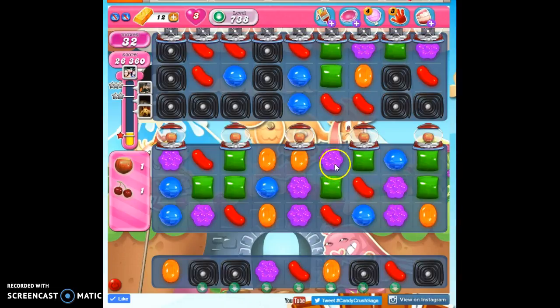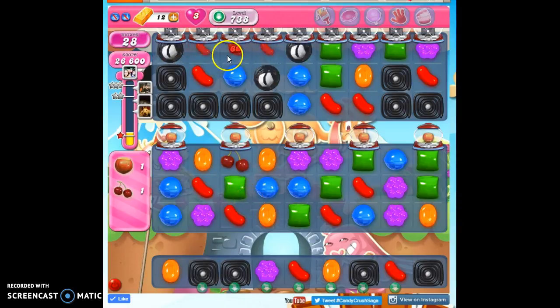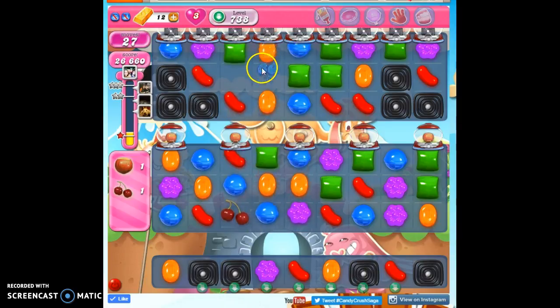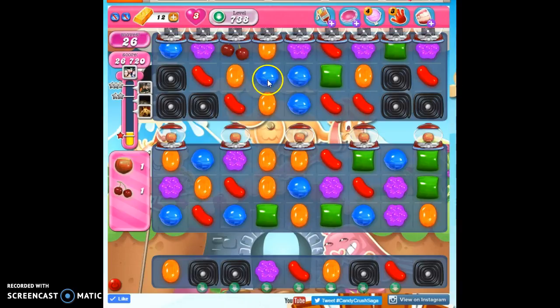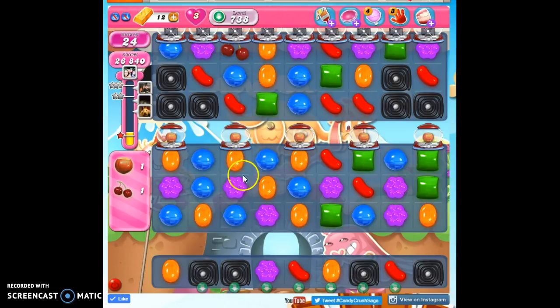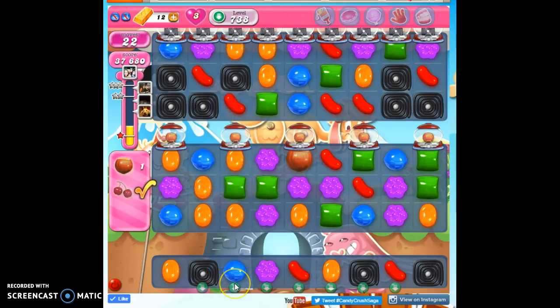They're being real stingy with the ingredients. I'm going to come over here. That's just evil and mean. And now I have to go over here — this is probably when the ingredient is going to drop. So now I'll have to get through that licorice again, but remember we're on a portal system. So if I make moves here it helps, if I make moves here it helps here, brings things down. And if I make moves here I might be able to make some stripes, which then I can use up here. That'll cut through one layer and now I've got my last ingredient on the board.